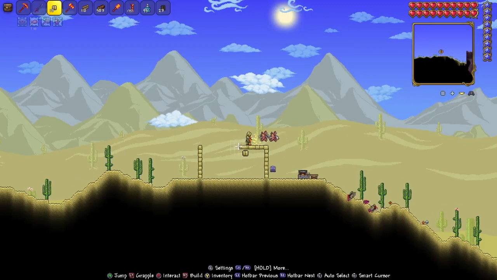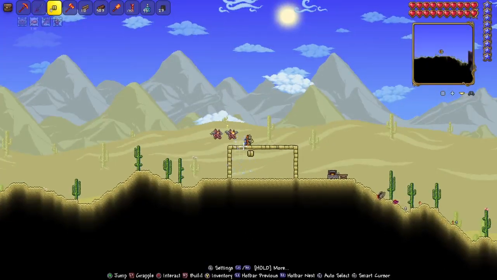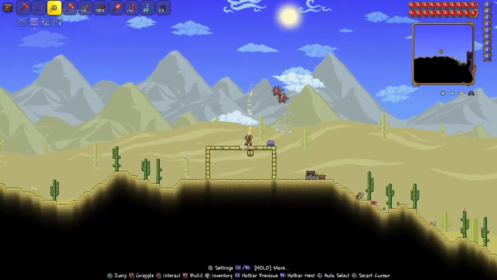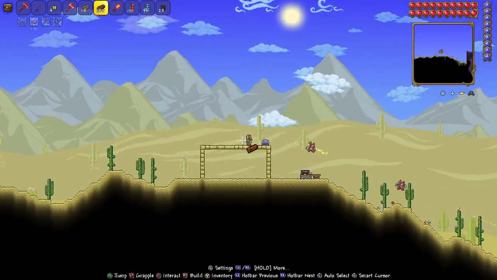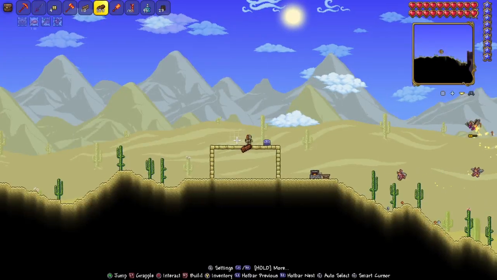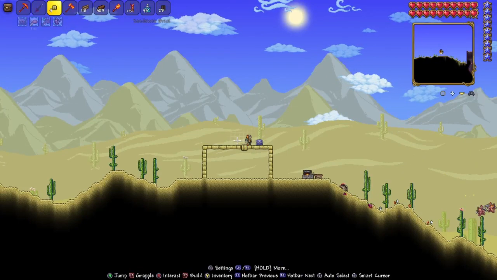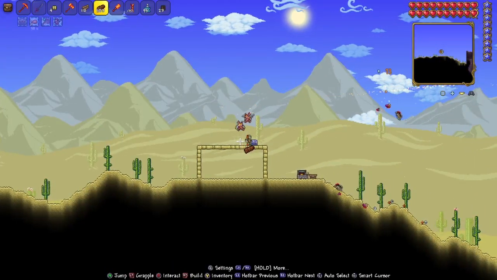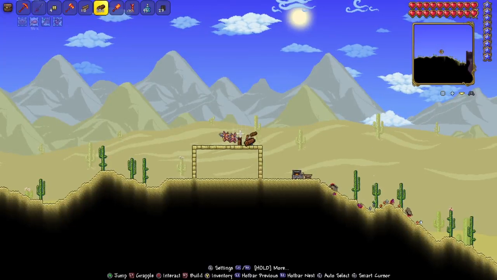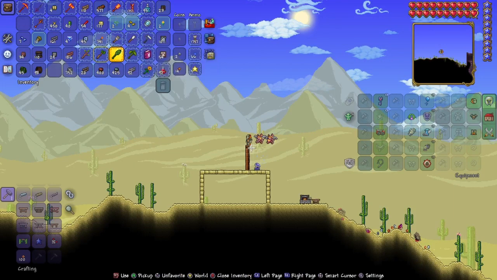So, build a box here. Hello. Apologies. What are you doing? Oh, fair enough. Trying to build a thing.